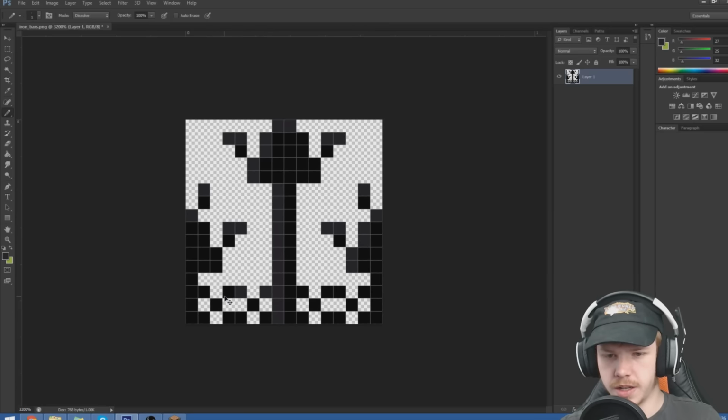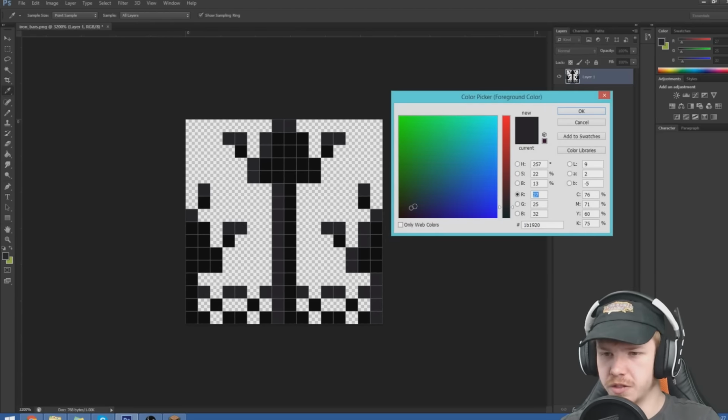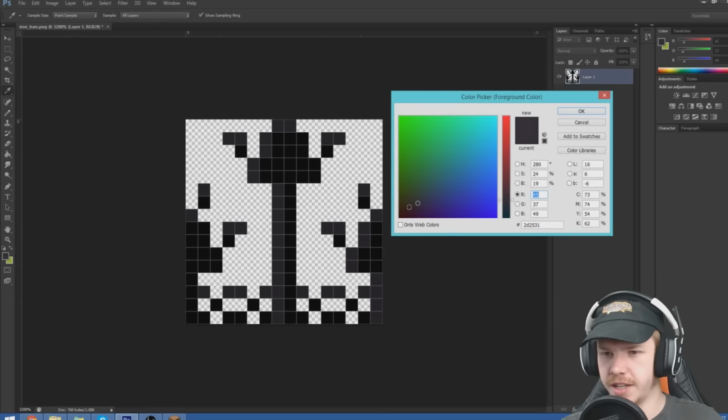Yeah, we'll do all the top ones there. And that one. And I think that's about good. We're already getting a little bit of a 3D-ish feel. Maybe one other slightly lighter grey as well. Just a very slightly light one. I think it's got a little bit of a red in. I don't want any red in it.